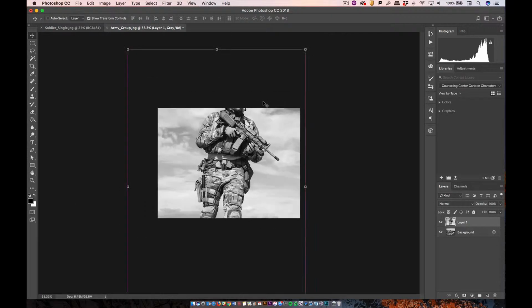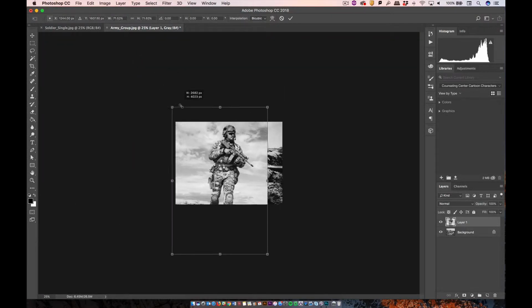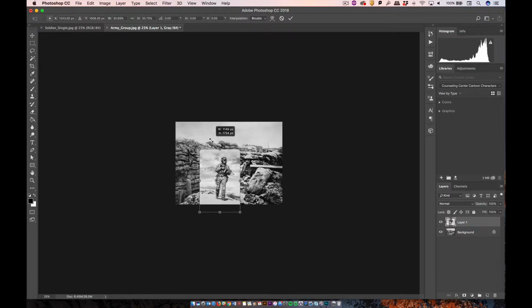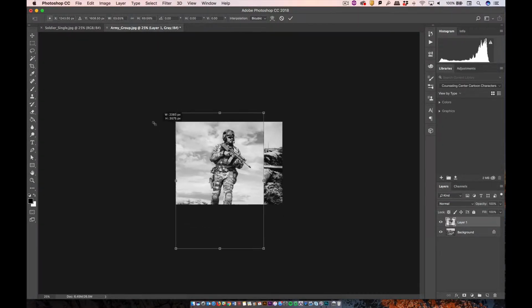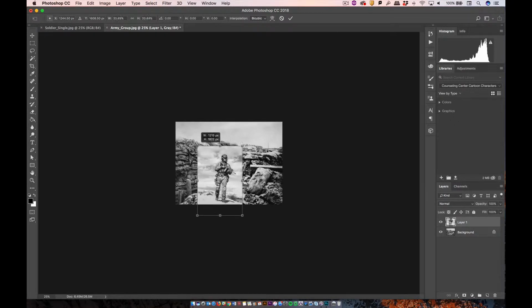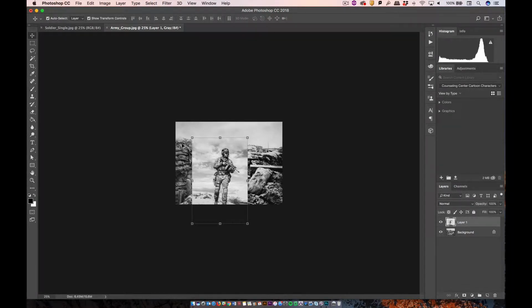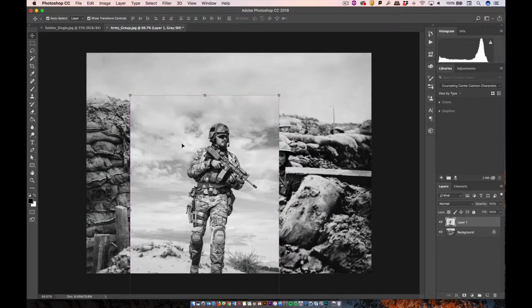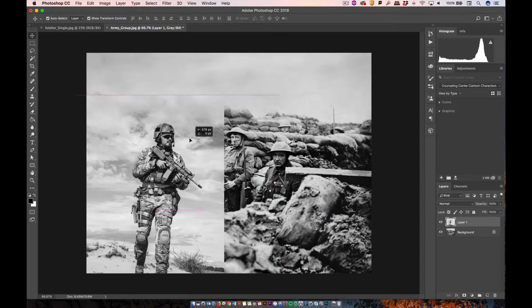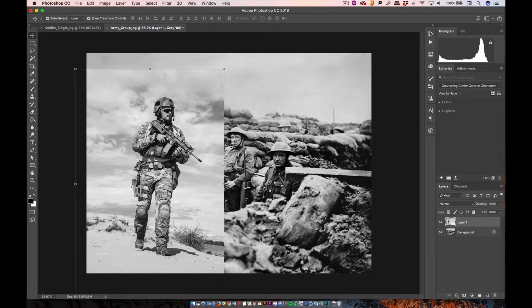And then from there I'm going to scale out just so I can bring my image in, holding shift to make sure the proportions are constrained. And I'm also holding the option button so it brings it in a little bit better. Okay, I've selected my image. I have it a little closer. Now if I look at the image, I want to make sure that the single soldier here is going to match the background.